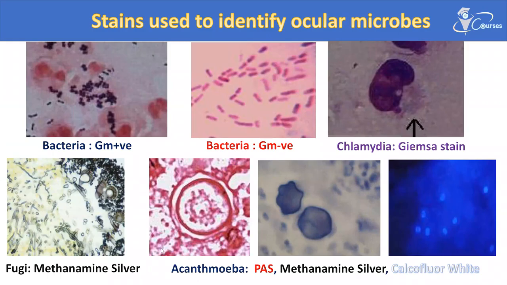So these are the common stains used in ophthalmology. There are also some stains that will be used to highlight special substances, like if there are deposits within the cornea specifically, they will be taking specific stains. For example, the amyloid in lattice dystrophy will be stained with what's called Congo red.